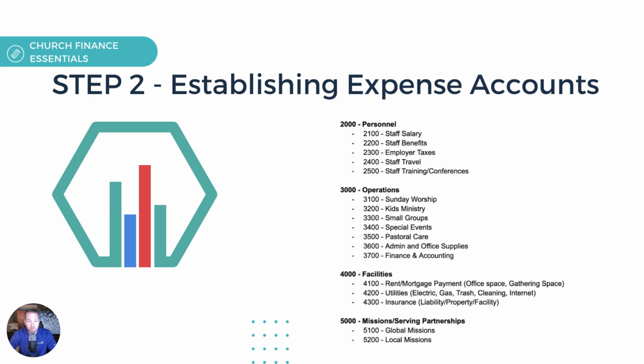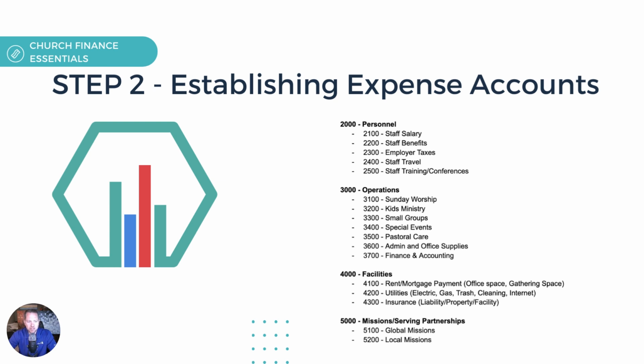And I would encourage you to stay broad at the major headings level. And then as your church grows, you can get more specific. So if you want to track individual staff members under staff salary, you could still have 2,100, but you would have 2,101 or 2,102, and then it would become a subcategory of staff salary. But in the beginning, I'd encourage you to be broad. And then as you learn your church and as you discover what the needs of your church are and how you want to report and budget, you can add subcategories to those things. And your accountant and bookkeeper can help you figure out how to do that in your reporting.